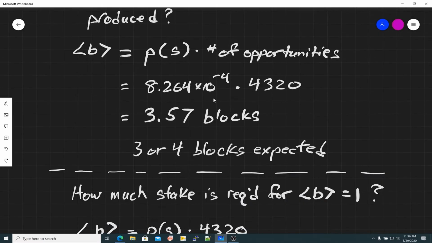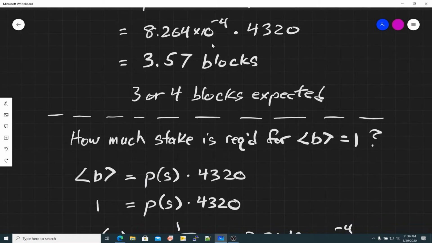So that comes out to be 3.57 blocks, or rounded up to 3.6 blocks. Obviously, a partial block can't be minted. So what this is saying is you could expect 3 or 4 blocks. That's a reasonable expectation. Now, because of the randomness, it could produce 0. It could produce 1. It could produce 6 blocks or 7 blocks. But the chances of it producing 15 are small.